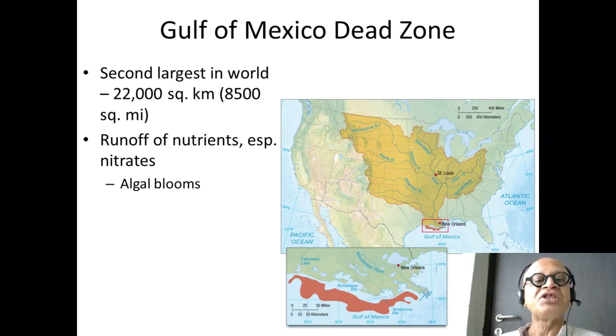So you have 22,000 square kilometers of hypoxic zone, and there is some evidence that it's actually increasing in size. So dead zones, anoxia and hypoxia are a serious problem now around the world, and something that has to be monitored. There are lots of regulations being made to control what is being put into the water, either from the agricultural land or from urban wastewater, urban runoff, and so on.